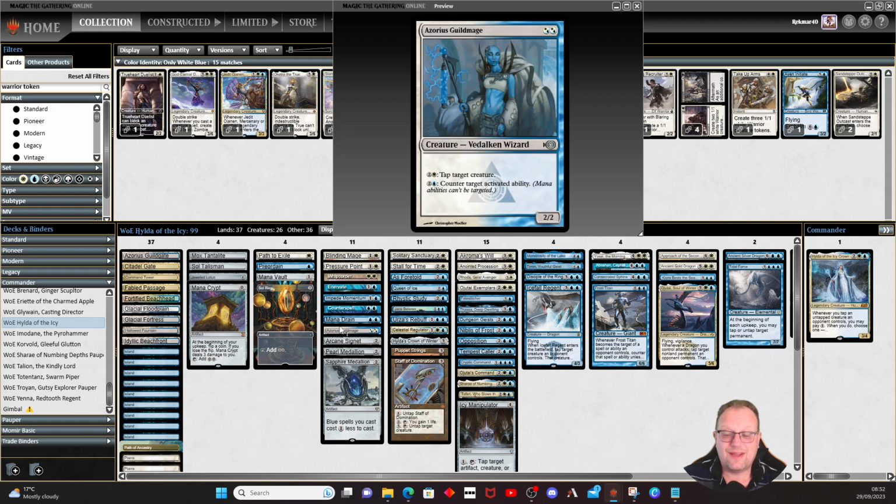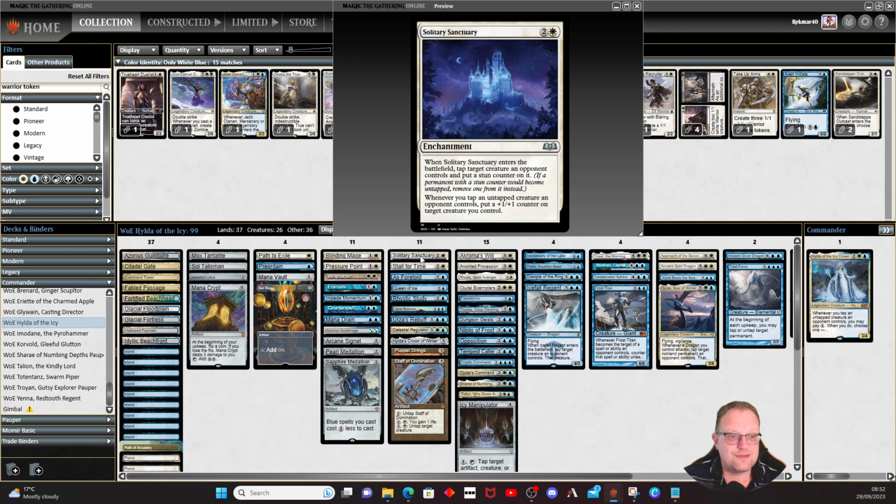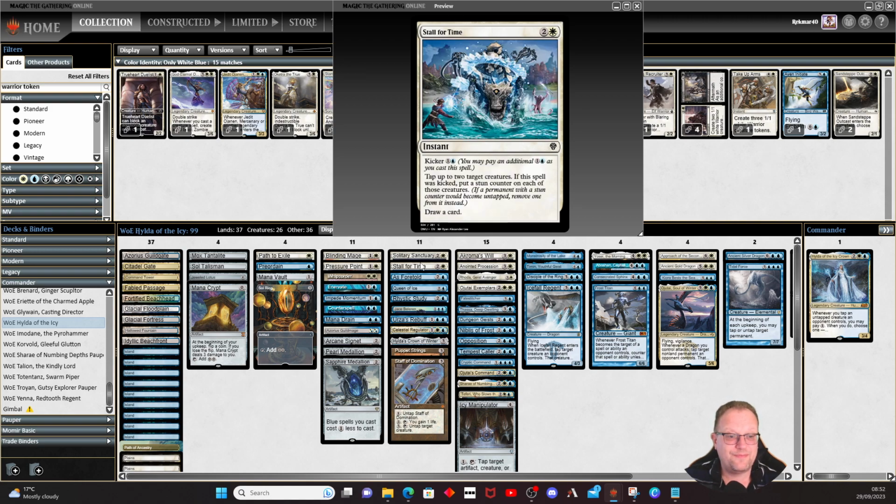Just taps the creature down, and you don't have to tap the Guildmage to have this activate, which makes it so much better. Just bear that in mind as we're playing, if you decide to go down this route. Solitary Sanctuary taps a creature, puts a stun counter on it, and whenever you tap an untapped creature an opponent controls, you get to put a +1/+1 counter on target creature you do control, so it makes your stuff bigger. Stall for Time puts a couple of stun counters and you get a card draw.